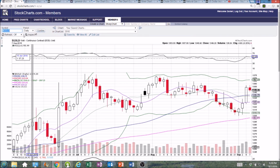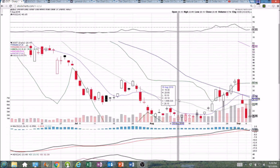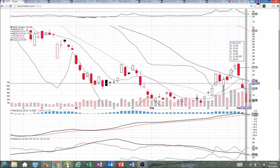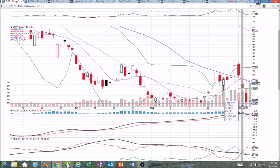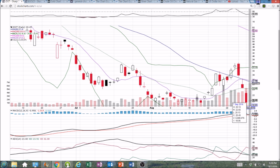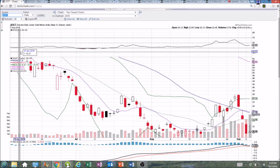Let's look now. We had some nice gains in those bear miners today. JDST, obviously there's a lot of profit taking. So similar scenario to yesterday where the bears flushed it at the end of the day and we closed at the low, but we opened higher and then ran to the upside. So that's where the nice gains were had, and any stop losses and short-term trades would have been out by now. And certainly not a convincing bullish candlestick to hold these bear miners overnight by any means. That upper wick shows lots of profit taking. And DUST is the same way.